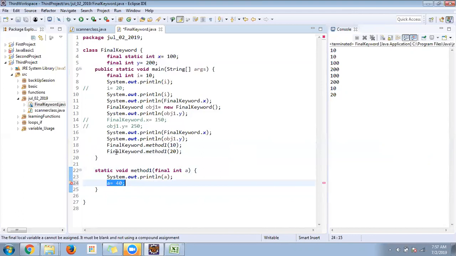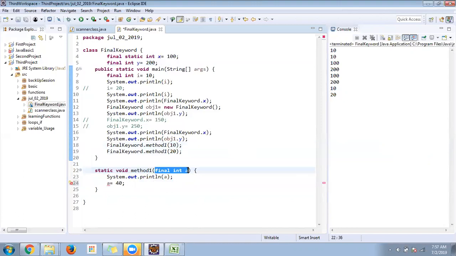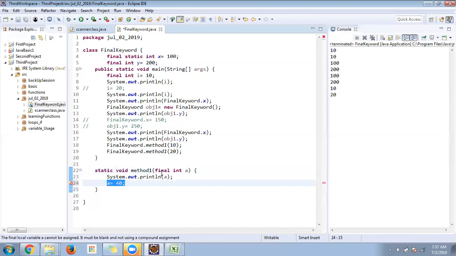Because here I'm assigning the value freshly for this local variable. But here I'm actually reassigning the value, because this is a local variable for this method. The first assignment I'm giving here. Okay. The second assignment, when I'm doing it over there, it throws me an error. Yes, because the first assignment is 10, and then inside again you are mentioning 40, so it will throw an error. Okay, got it.